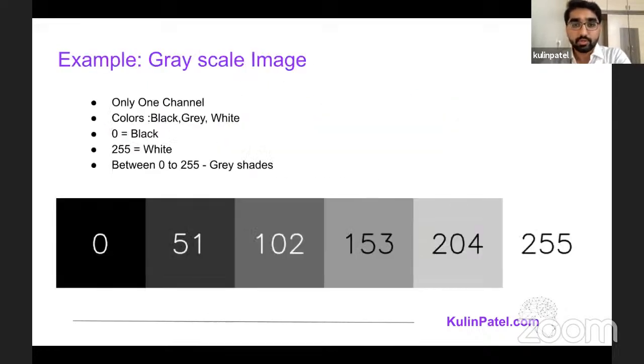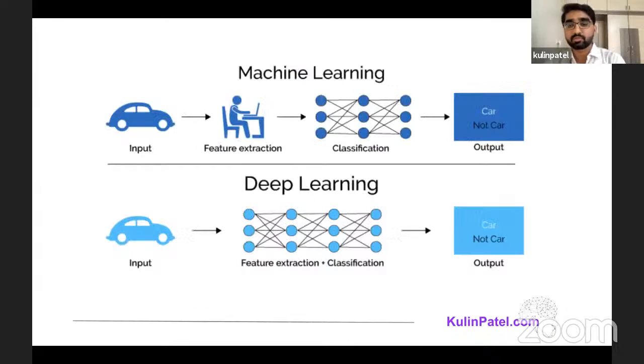Then, before we go into deep learning and how machines learn from images, we should have some basic knowledge of machine learning and deep learning. How does machine learning work? We give input to the machine saying this is a car.